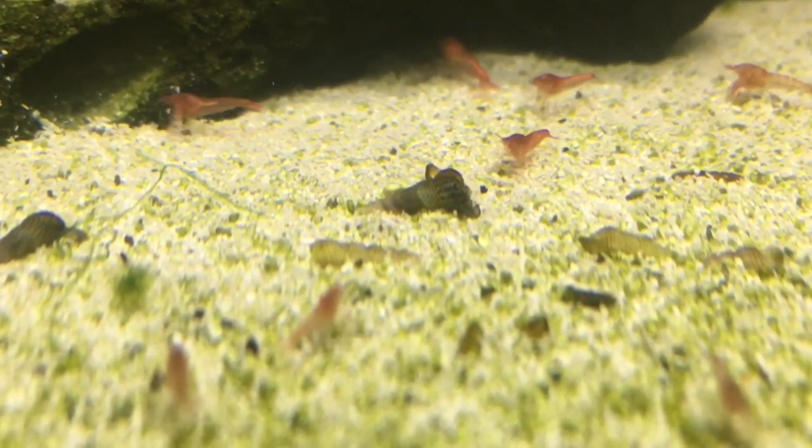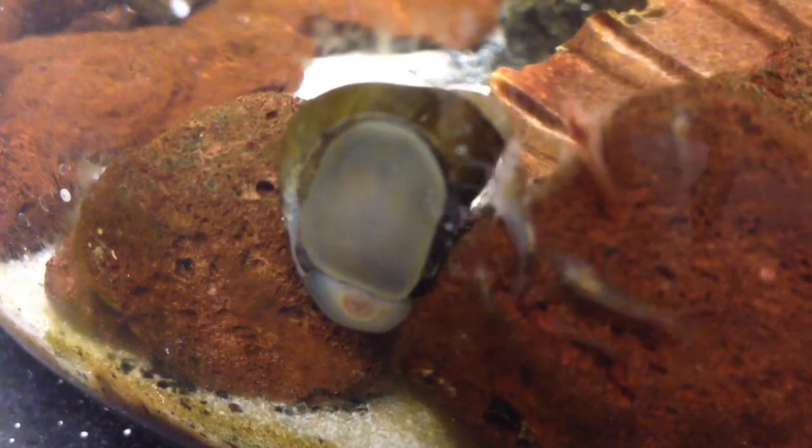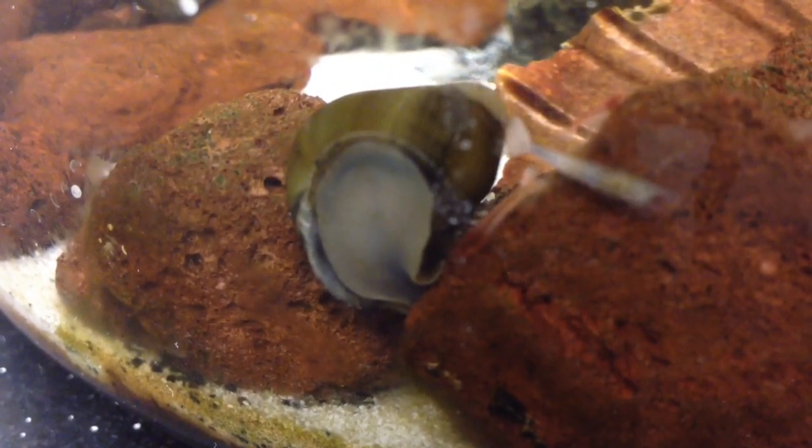The only other species that I've really seriously attempted to keep with my Opae Ula are various species of nerite, and because they are brackish tolerant, they can survive pretty well as long as there's enough food in the aquarium. Generally, this means I have to rotate them in between different Opae Ula tanks because there's just not enough algae to sustain them long term.